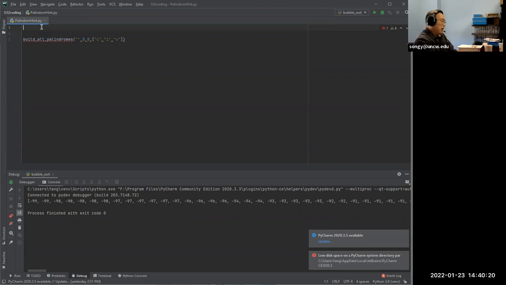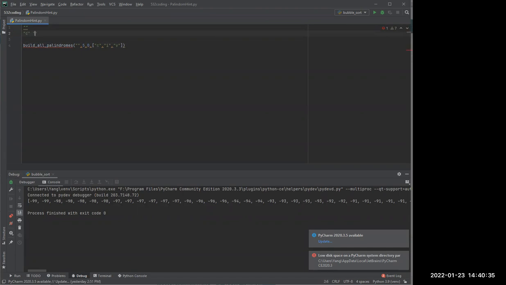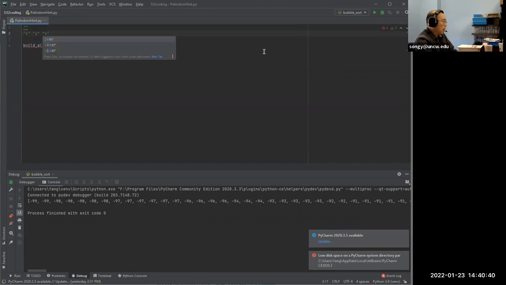So if I start from here, this is the empty string, and then the next part, if I want the length as 5, I can do 3 different C's: C, I, and V. Okay, so I'm calling them my C's when the target length is an odd number, right?